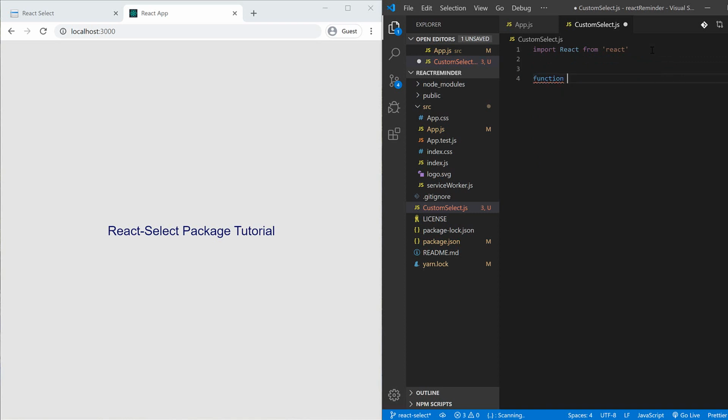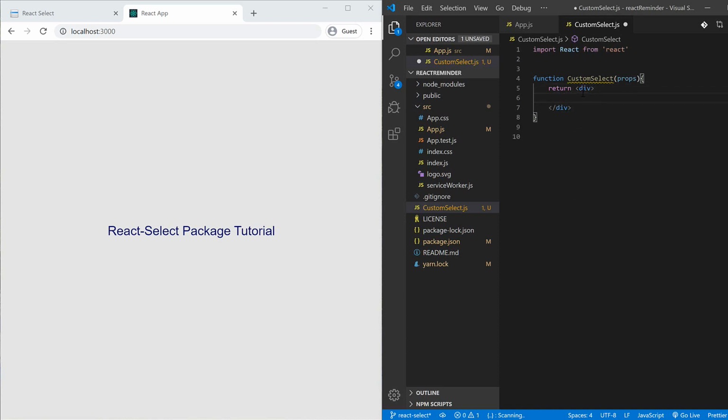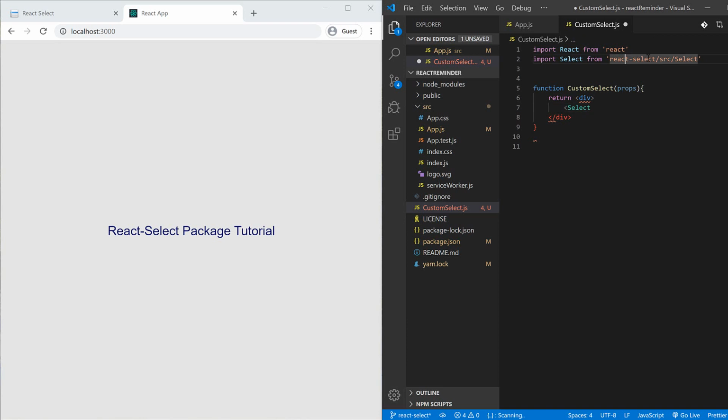It's going to be CustomSelect, and here my props should be, and okay, here I need to return, for example, a div, and inside it I need to use our Select. It must be imported from react-select, yeah.